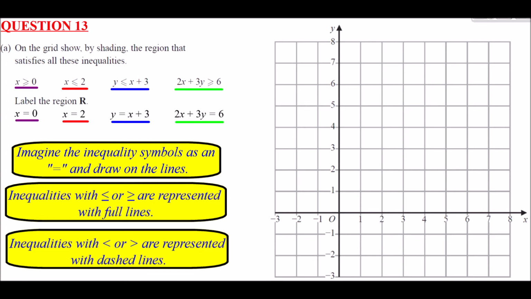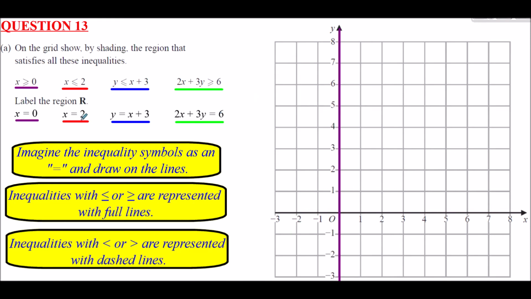If you're not sure how to do that, I'm going to give you a few pointers if it's like an x equals a number or y equals a number. Just pick any coordinate you want where x is equal to 0. So let's pick, for example, 0 and 5. That would be this point here. Or maybe you want to pick 0, 3. Or when x is 0 and y is minus 1. Eventually you should realise, so an x equals line is always vertical and cuts the x-axis where x needs to be equal. So x equals 0 is a vertical line cutting x where the x-axis says 0. So the first purple one we can draw on, like so.